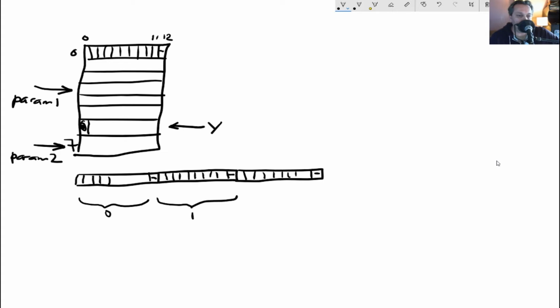But Y, if we go to the last 2 entries, one, it's a hyphen and a hyphen, Y will point to the first byte of the second to last entry.